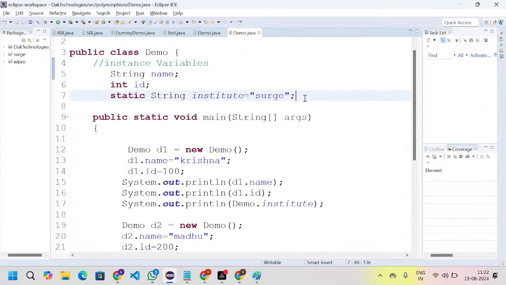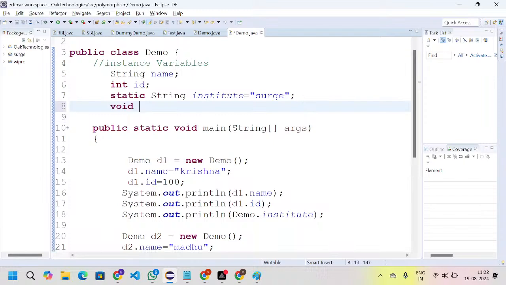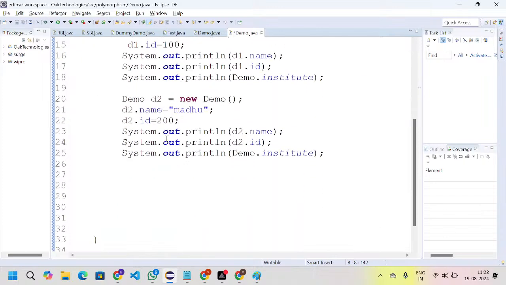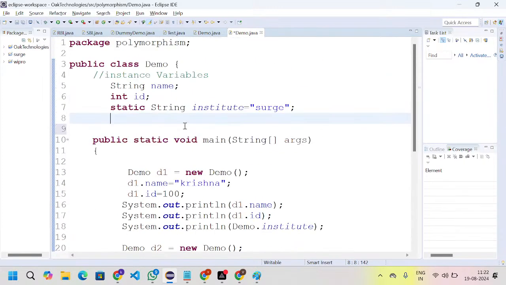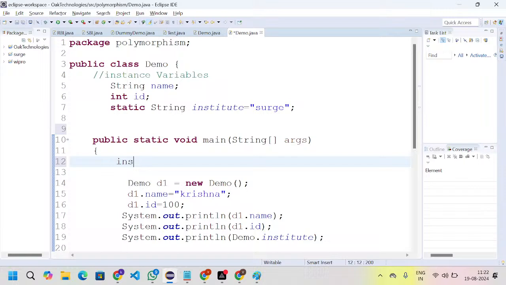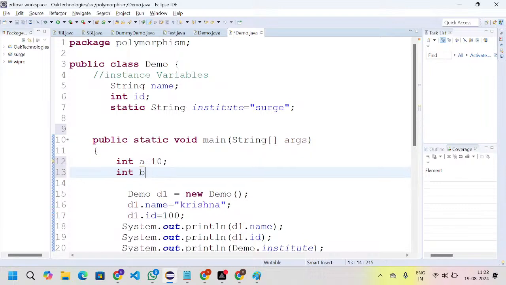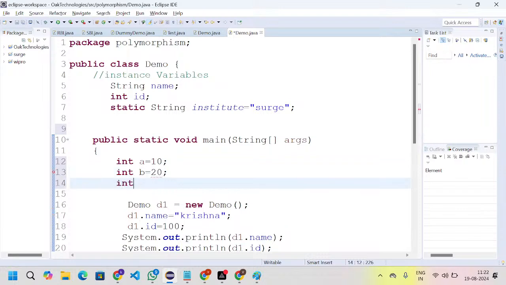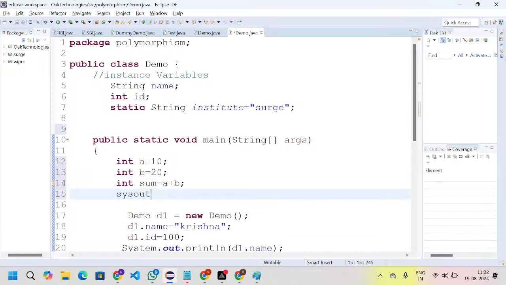For example, if I take any other method like void, the method's function is not done yet, so I'm not taking methods. As of now, here you can take the instance variables. How will you take local variables? int a equal to 10, int b equal to 20, and then int sum equal to a plus b, right? And then a sys out statement mentioning sum.